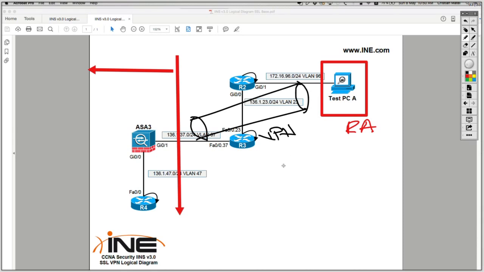Instead of running an IPsec VPN, we may choose to run an SSL VPN tunnel. That's why SSL VPNs were invented.